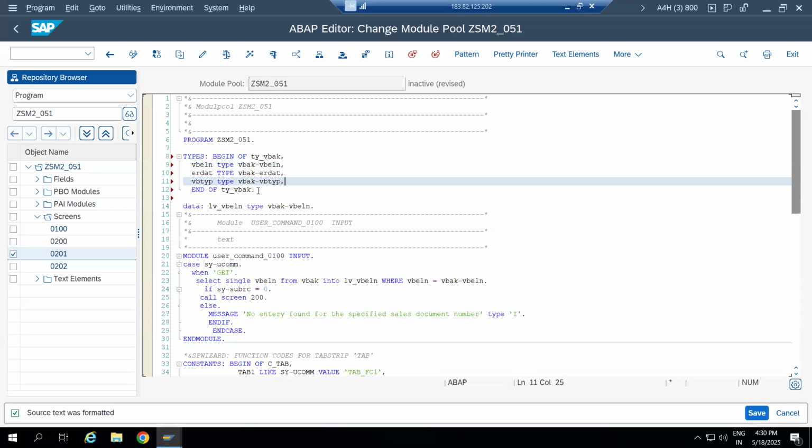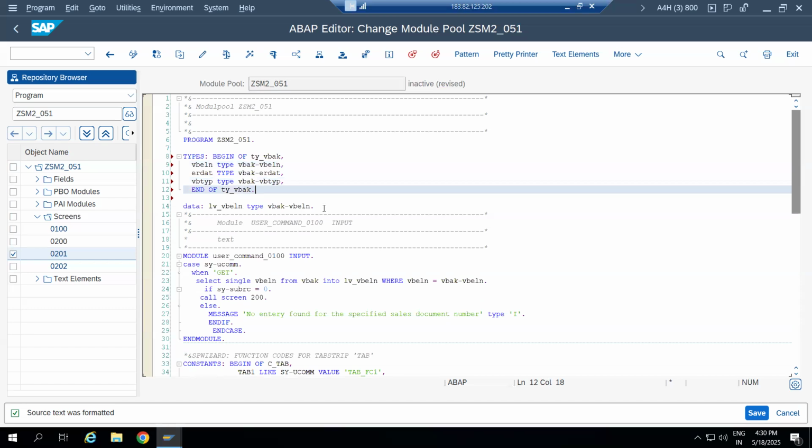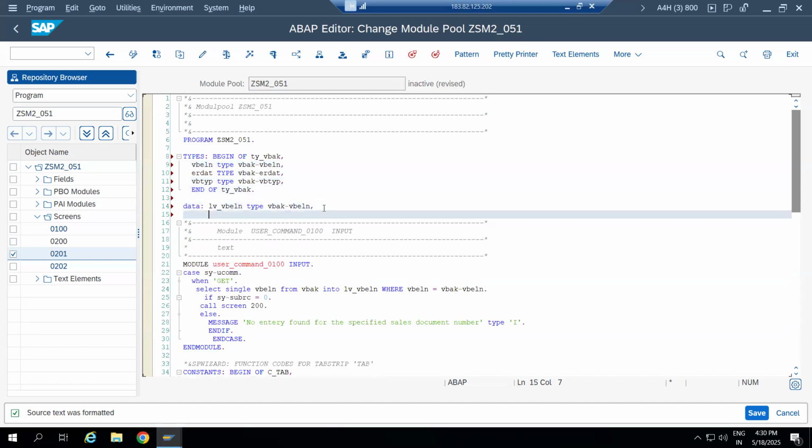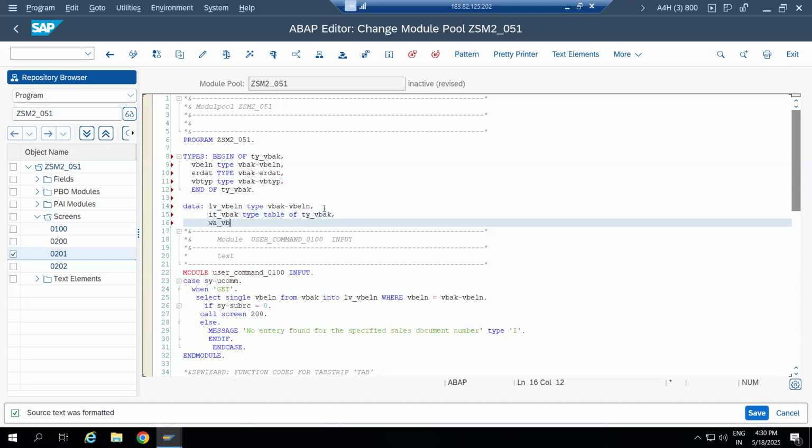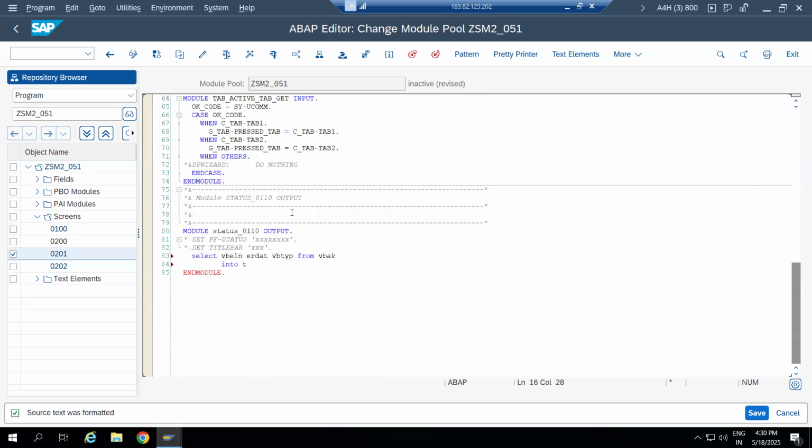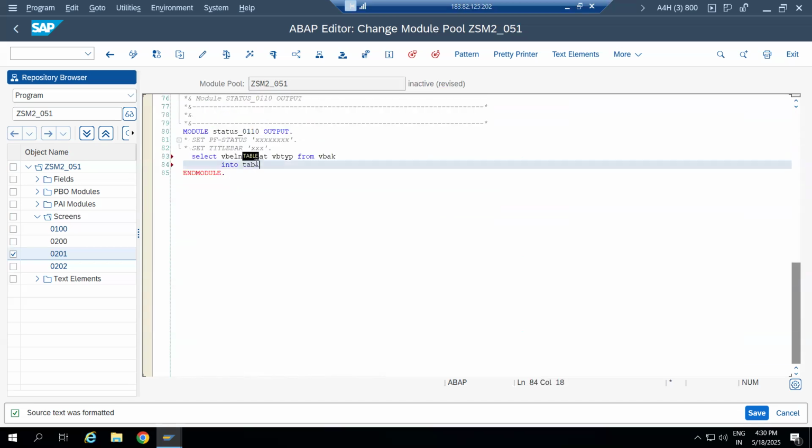So I have created the structure. Once we create the structure, I need an internal table. So I did type table of TYVBAK. Along with that, I need a work area also, so the work area is also of structure type. I'll scroll down. I'll store into table IT_VBAK.